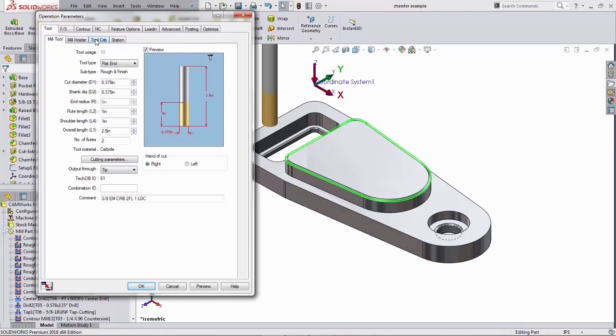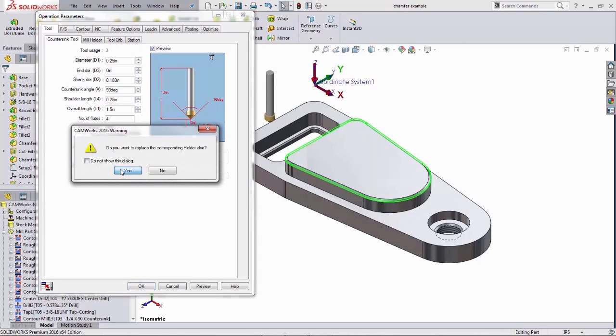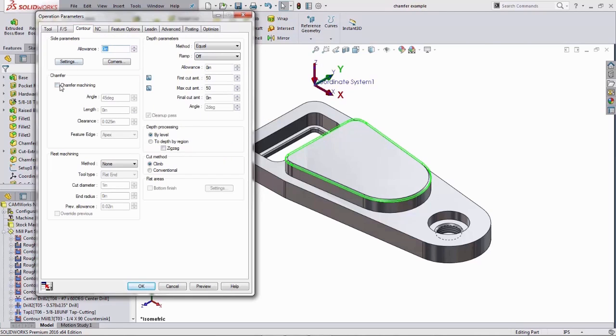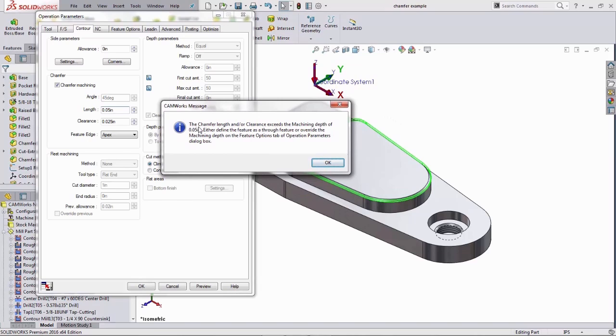We'll update our tool to the countersink. We'll go to the Contour tab and activate our Chamfer Machining checkbox. And with our current values, let's go ahead and set this to 50 thousandths. If you notice, we do have this CAMWorks warning message indicating that the chamfer length and or clearance exceeds the machining depth of 50 thousandths.